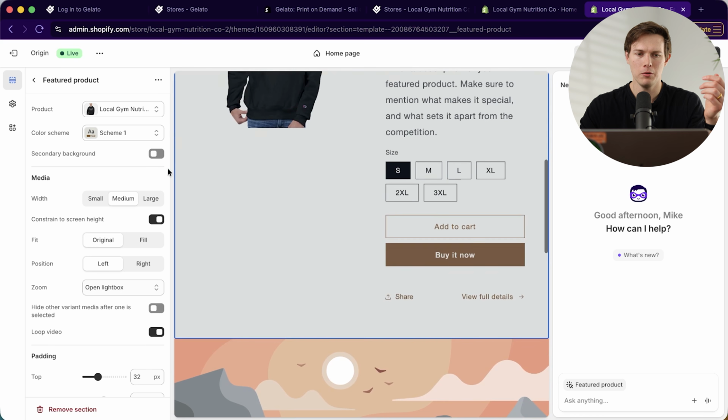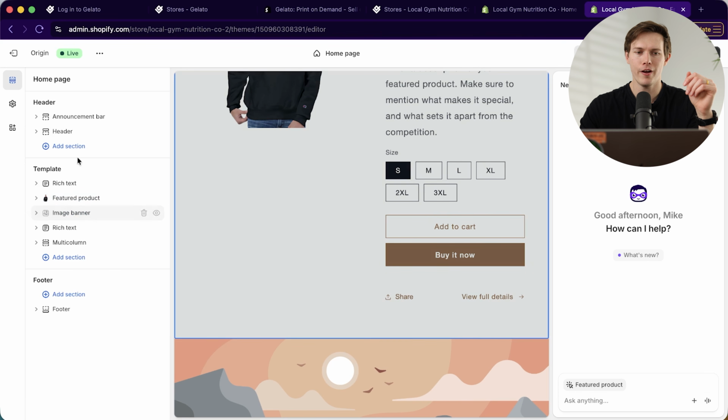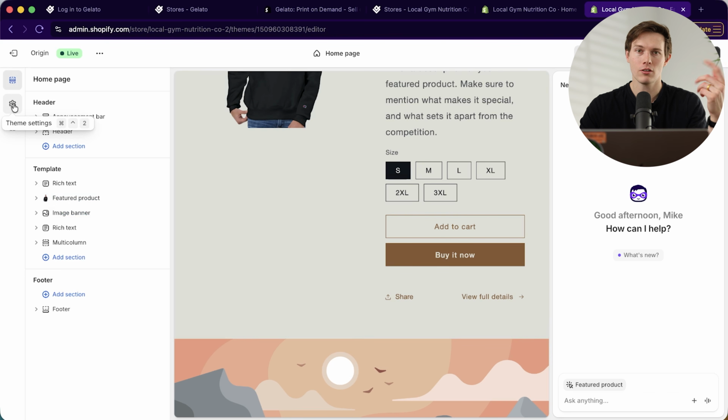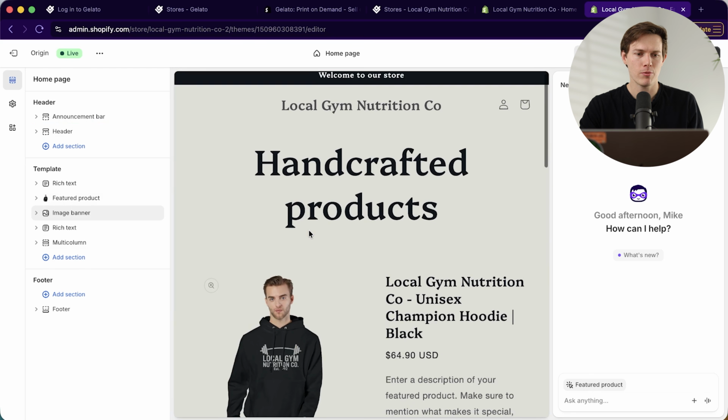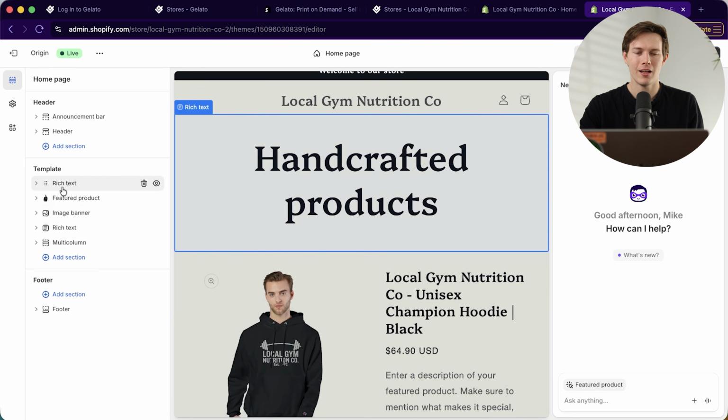Now let's talk about how this editor actually works. I'm going to click on the back button there, and on the very left we have sections. Below that we have some theme settings to change the colors and the fonts, and below that app embeds. You really don't need to worry about that much. But as far as sections go, Shopify is giving us a hierarchy here, a tree of what our website looks like. So if I collapse all of these, each one is going to be a section, and as you hover over it, it'll highlight it in blue.